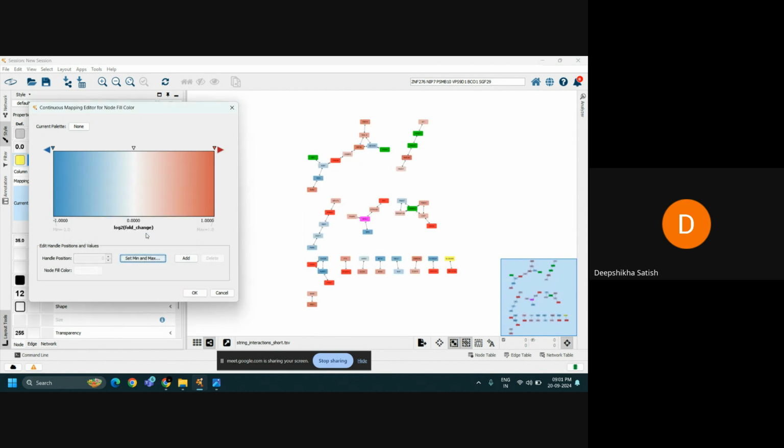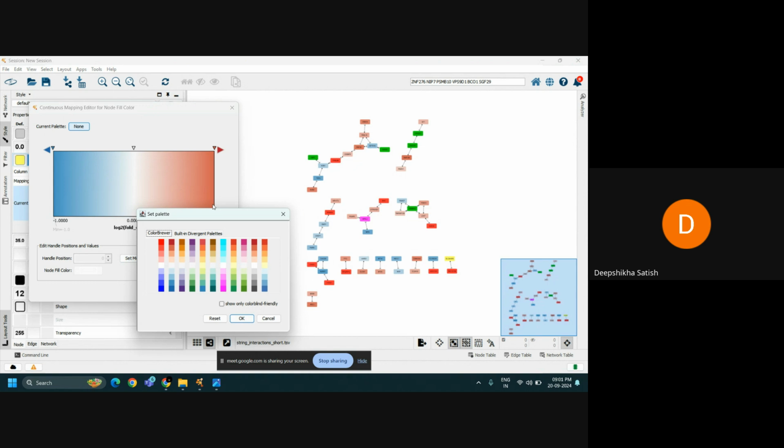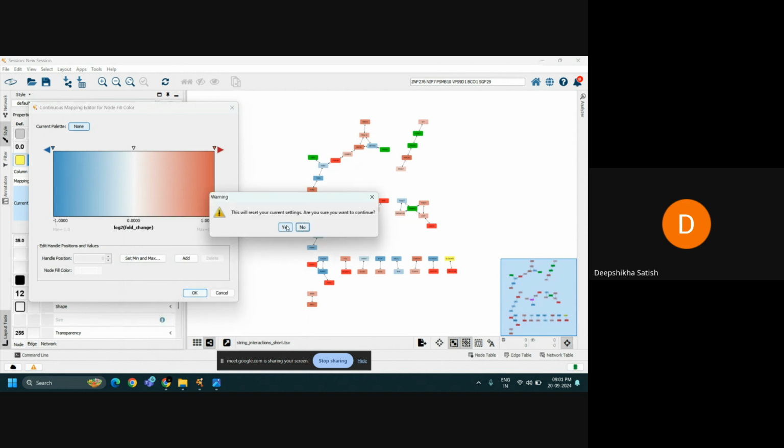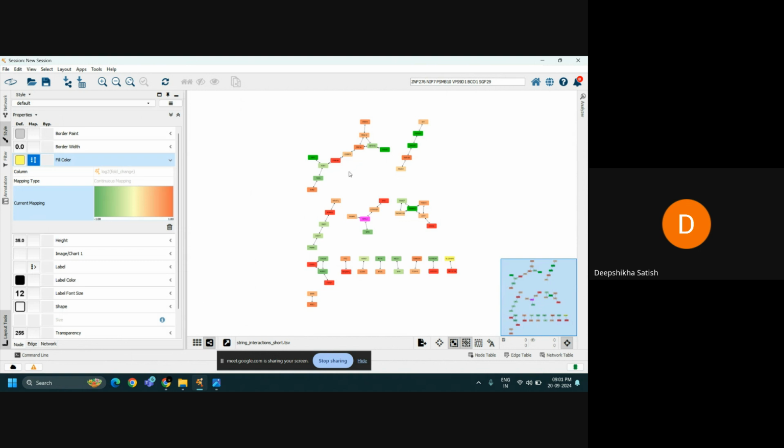Correct. Now you just choose the palette. Any palette you can just select. Make it okay. Yes. Make it okay. So now in this Cytoscape, you can see if it is more towards the orange.